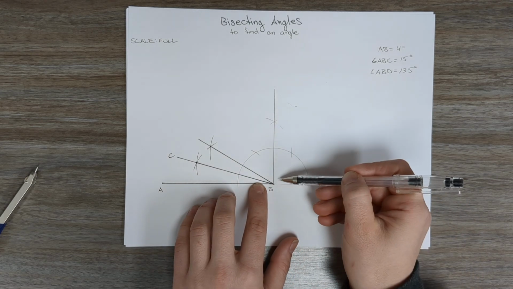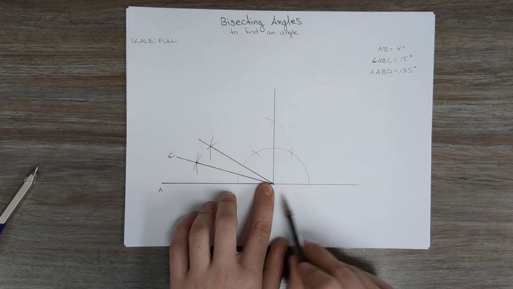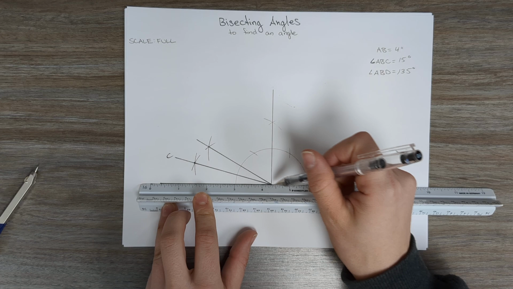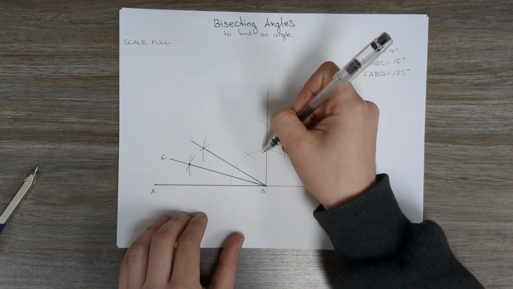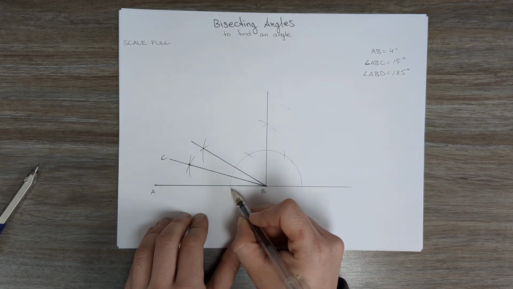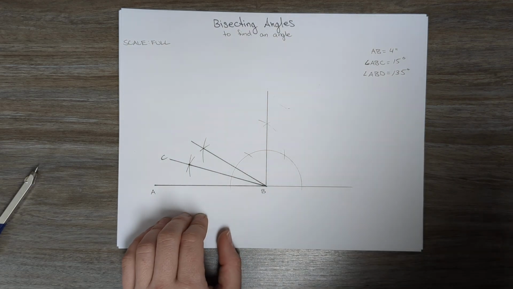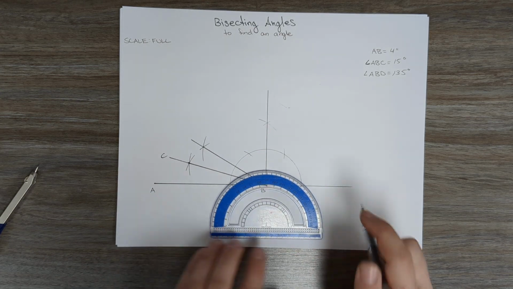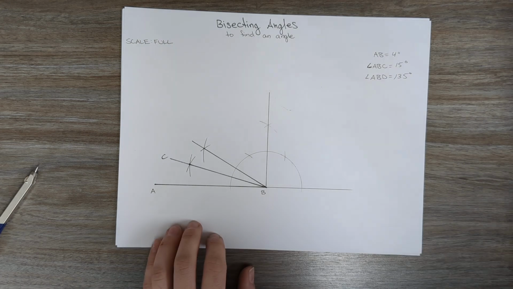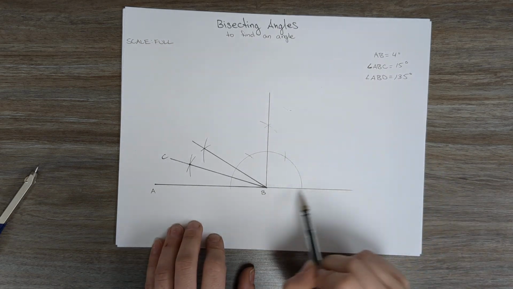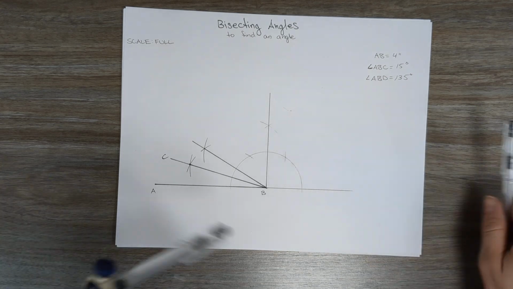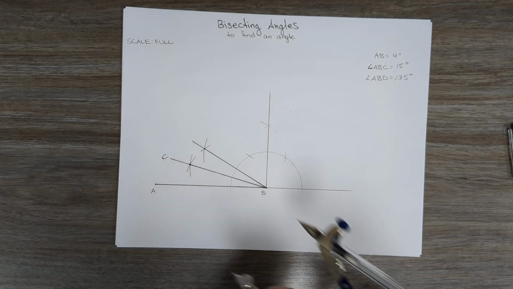So if I have 90 over here, I have another 90 on this side. All I did here was extend my baseline a little bit so that I could swing that first arc all the way till it hit, and this would be 0 and this would be 180. Kind of imagine like a protractor. That's what we're making right now, and everything's based off of this first arc that I made. So if this is 90 and this is 90, but it goes to 180, then I can take 180 and that 90 and I can cut it in half.